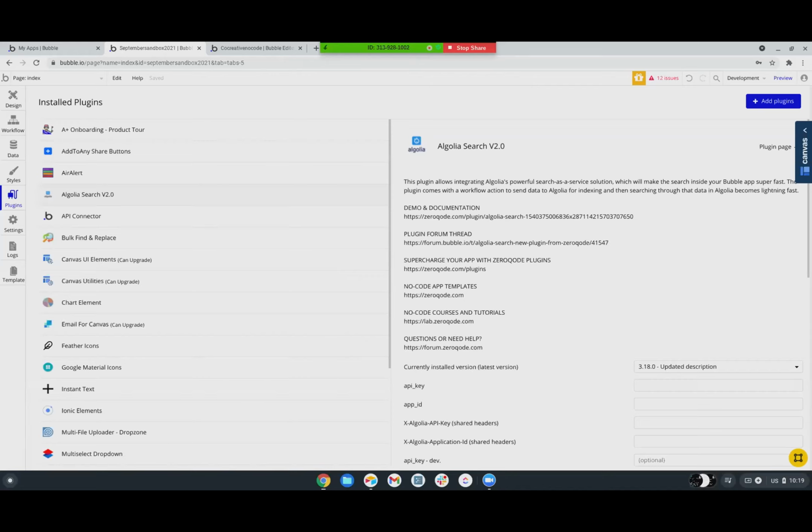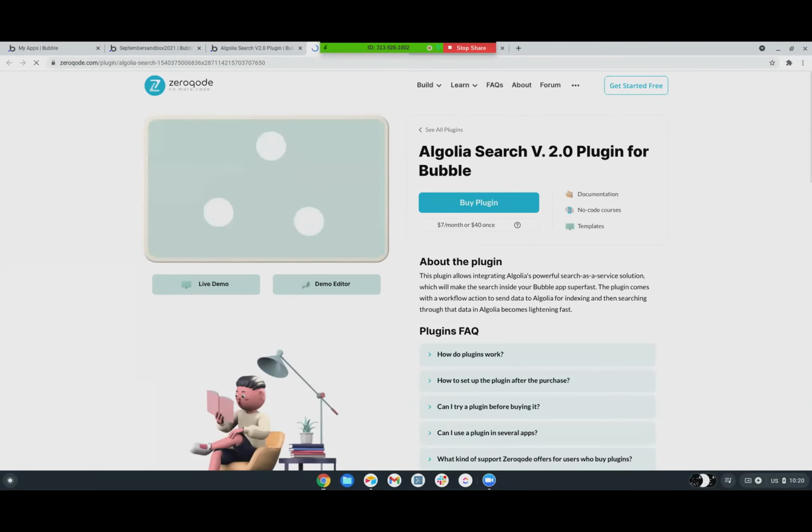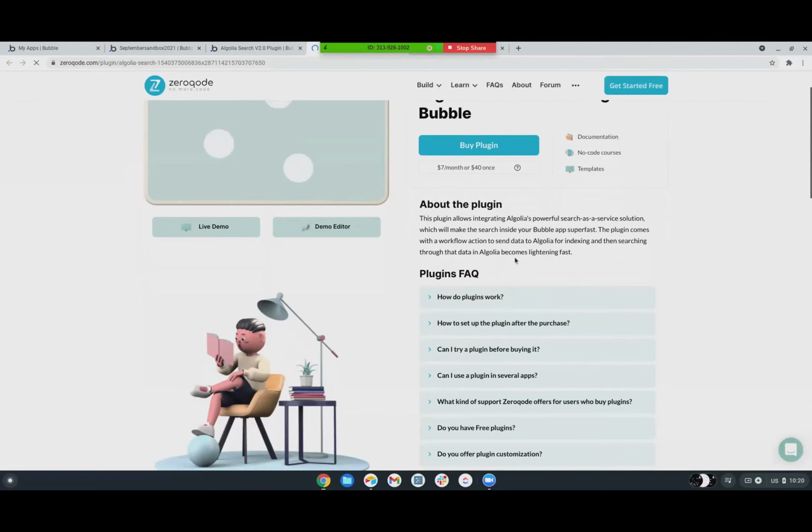Yeah. Was that a free plugin or a paid one? No, it's paid. I feel like Bubble did the partnership with Algolia, which is why it's built into Bubble, so they're not going to let you get around it by going to a third-party plugin. Well, I think that's Jay's concern, yeah. But it would be weird that Zero Code doesn't say right up front, don't buy this plugin, because they're not refundable if you pay for it once. Yeah. Have you gone through the demo and documentation though? Because it might say in that. I feel like maybe the Algolia Search BT1 might be one of their courses, and they'll get you to use the plugin rather than doing it through Bubble. Because you're right, why would they build a plugin for something if it already exists in Bubble?